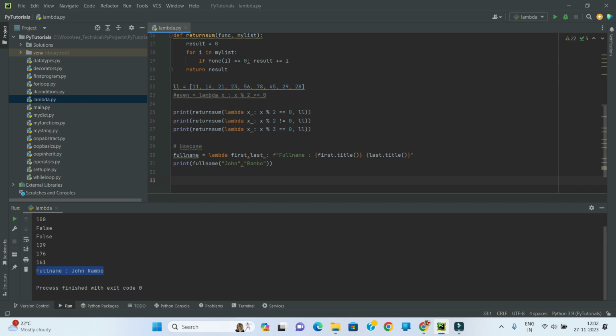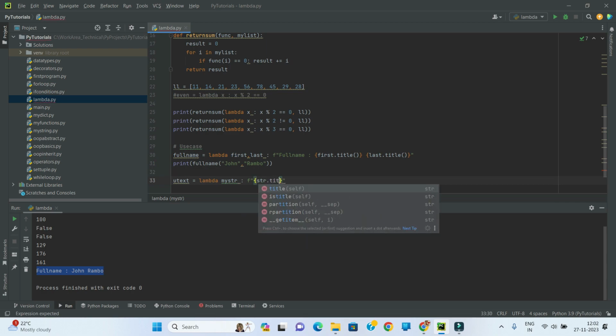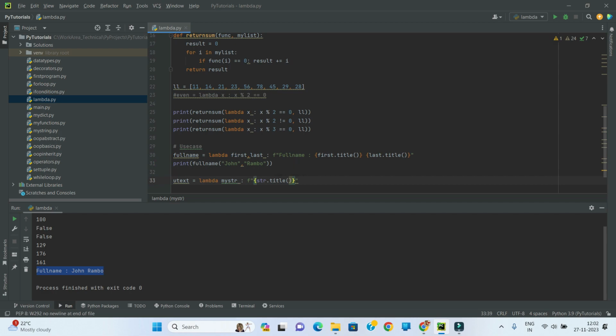Similarly, let's say I want to underline a text, right? So how would I write a lambda for it? Lambda, I'm taking a string, or maybe my str. Now we'll say formatted output, str dot title, slash n, and then dash multiplied by length of string. Now let's see what happens.